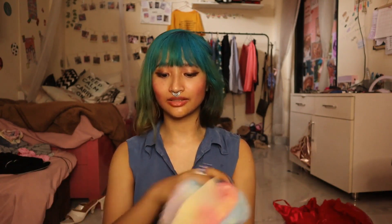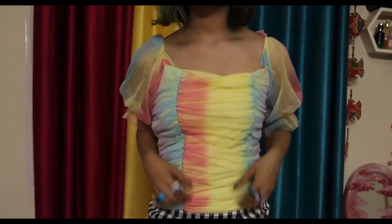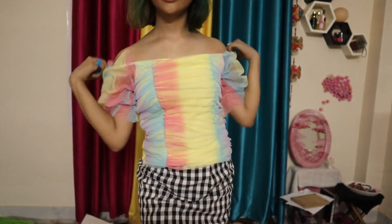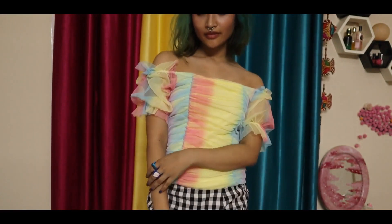Before we get to the Urbanic tops, let's finish the Instagram store business. This rainbow top is from Negotiable COD — it is another COD Instagram store — and it is such a pretty fluffy top. This top is just so fluffy, so pansexual because of the yellow, blue, and pink. It represents my flag and it's just so cute. I am obsessed.